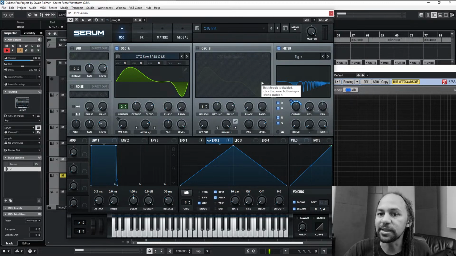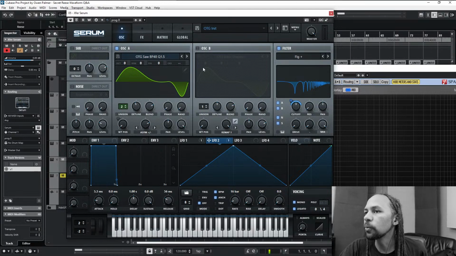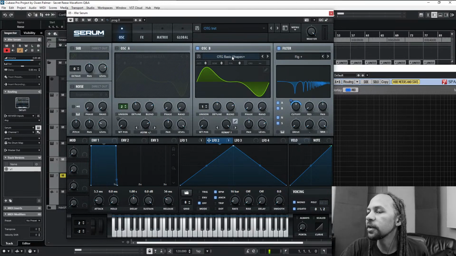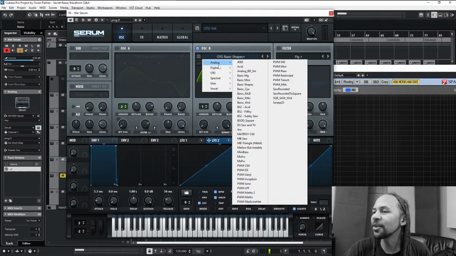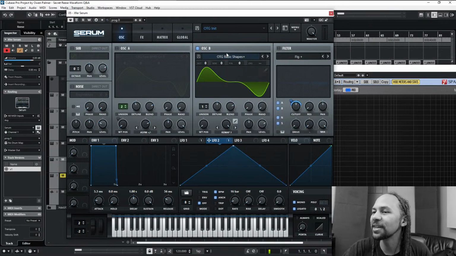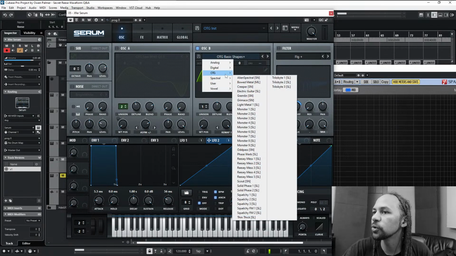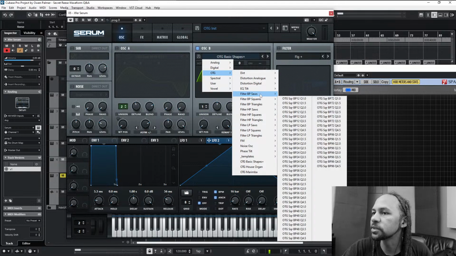Someone's asking, where can you get my wavetable pack from? You can't. Basically, that's not public. That is for the people who I teach. I don't mind giving the odd freebie away every now and again, like tying it in with a video, but I'm not making the full archive of wavetables available.